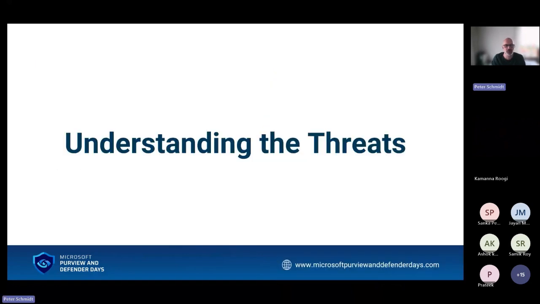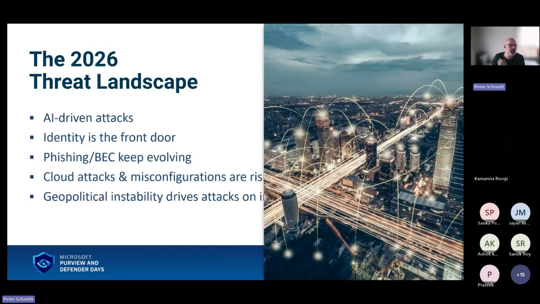So let's dive into the threats that we currently see here. We have a 2026 threat landscape, which is highly covered by AI-driven attacks. Just within the last couple of years, AI phishing alone has had a 4 to 5 times increase in success rates, and a lot of that is driven by these phishing attempts being AI driven, making them look a lot more valid to the end users and also to a lot of the systems that are trying to mitigate phishing as well.